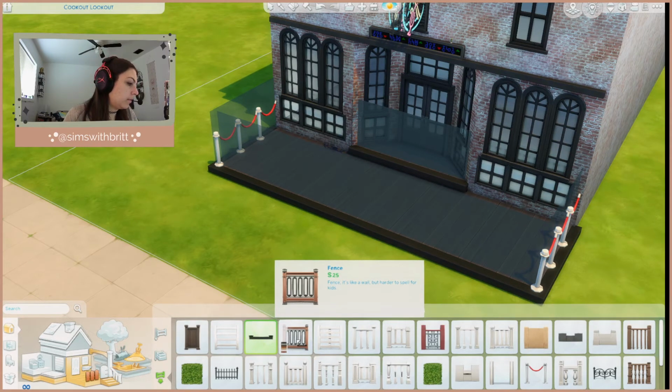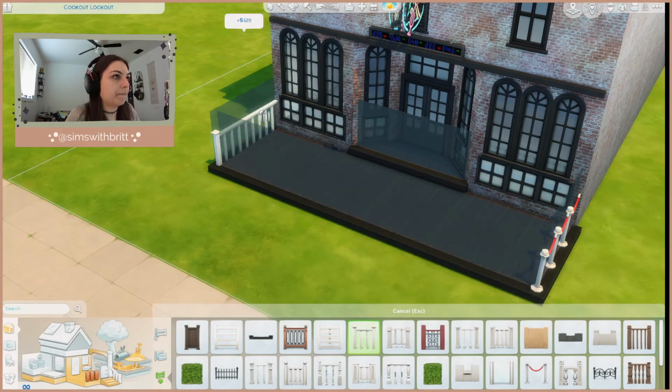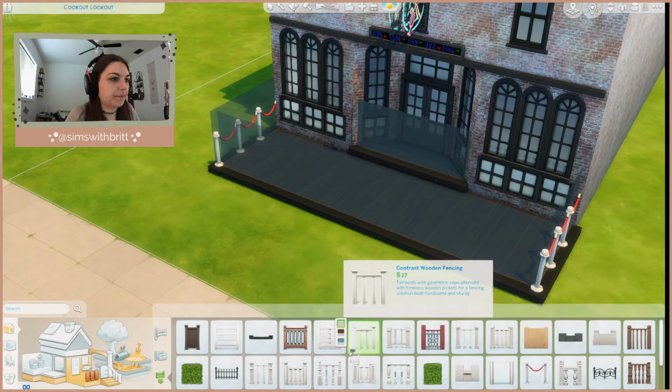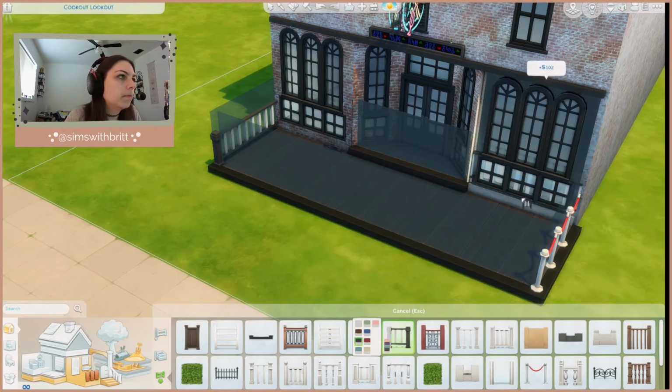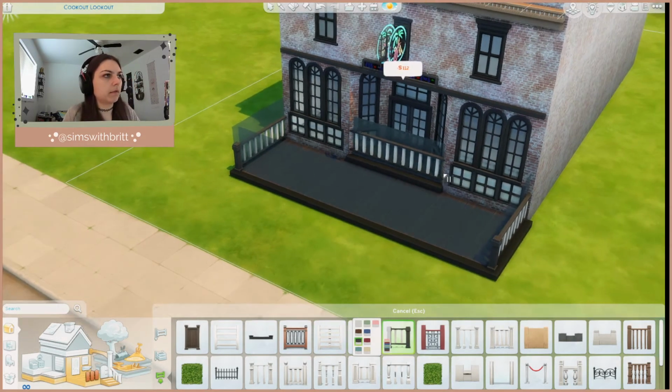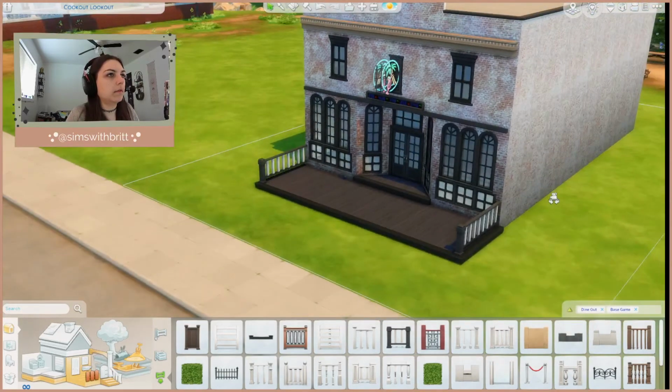How did I do the block full floor? What do you mean? I just do that. That looks okay. I like it.